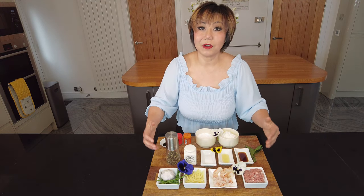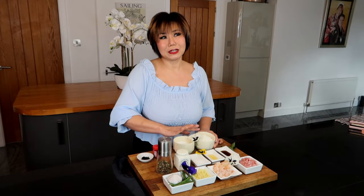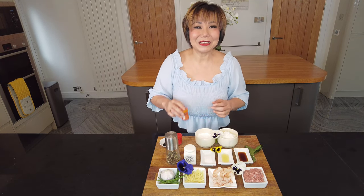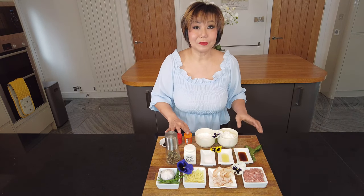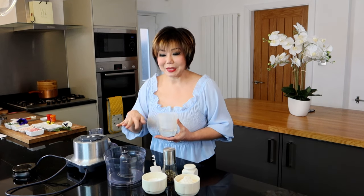Those ingredients are for the filling. Now for the dough — to make the goldfish we need about 120 grams of plain flour, 80 grams of wheat flour, salt and pepper. To make it cute and pretty I'll need some food coloring: orange, red, and black to make our dough. We also need warm-to-hot water — prepare about 100 to 120 ml — which we'll add bit by bit.